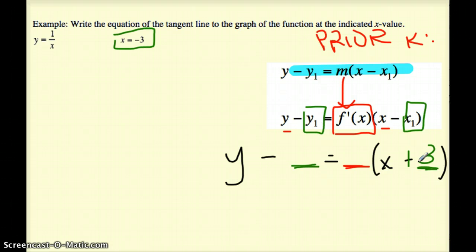But I need to find this y. So how can I find y with the information given? Good, I'm going to plug it in. So I get y is equal to 1 over negative 3. Sorry, that's an equal sign right there. And so simple enough, my y is actually equal to negative 1/3. So I'm going to plug that in, and since once again it's a negative, this becomes a plus, and I get 1/3. So the only thing missing is our derivative.